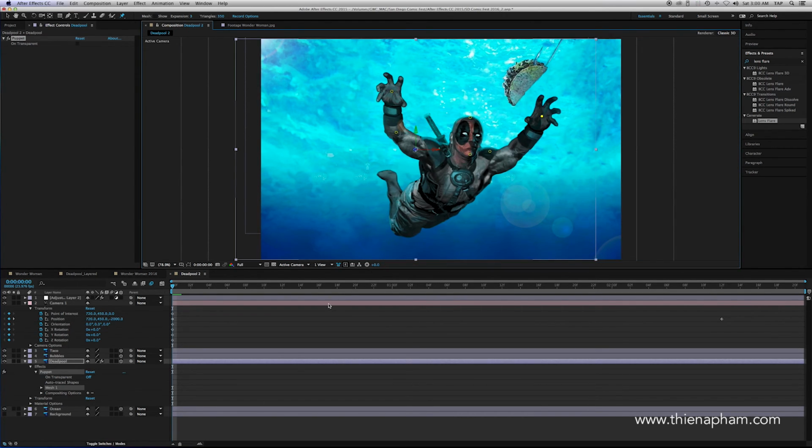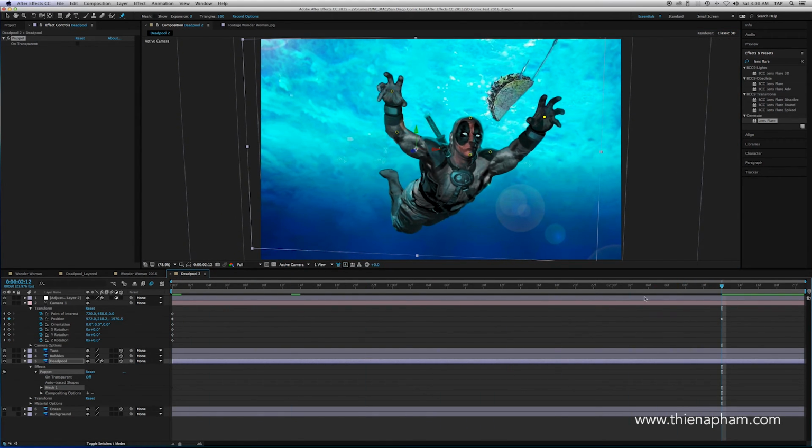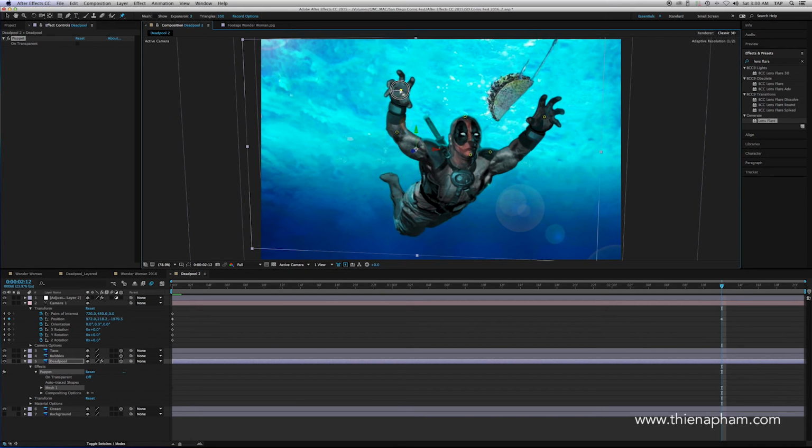We're going to move this towards the end and make sure we're still on the puppet pin tool. Let's click this pin here and move it a little to the left. We can also adjust this here a little bit. Let's do the same to his arms. That's pretty good.